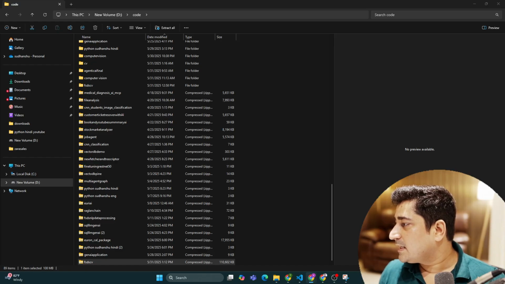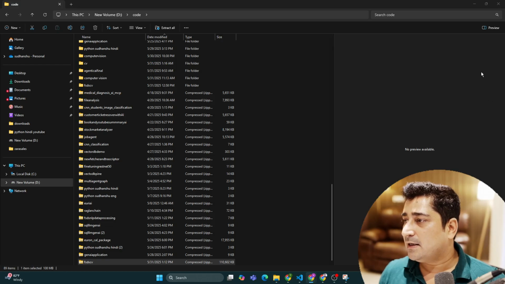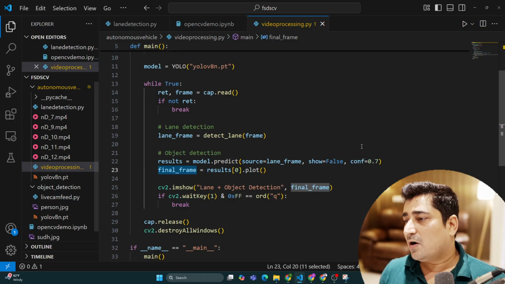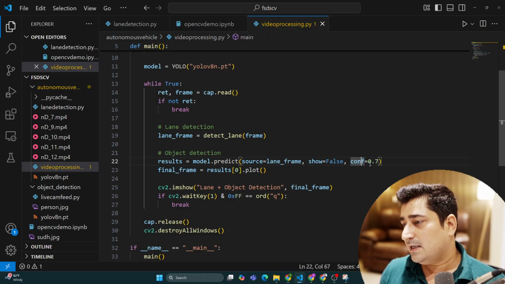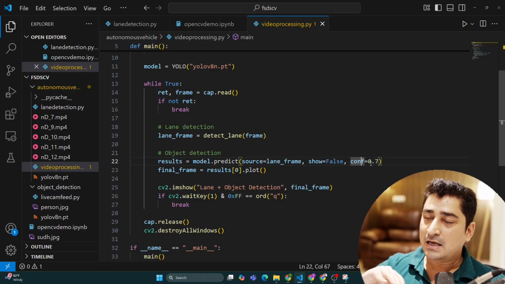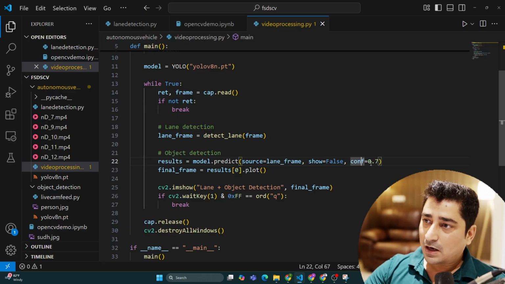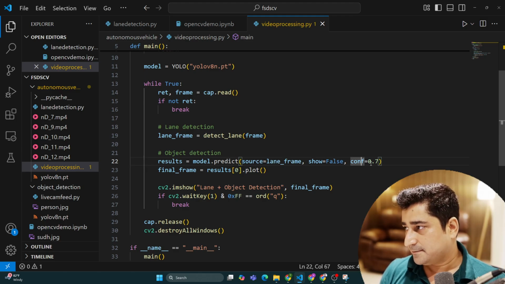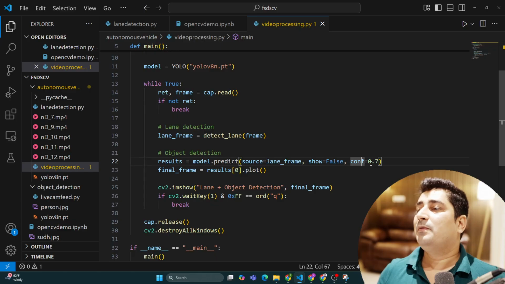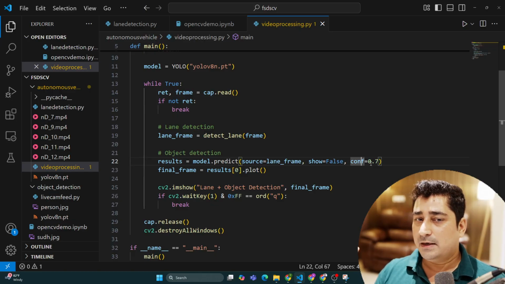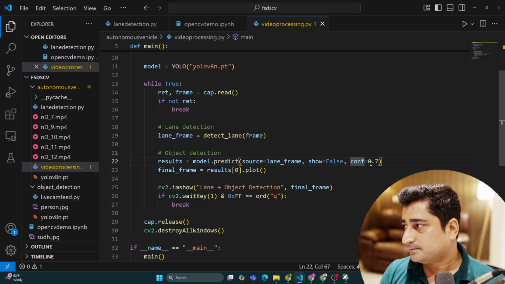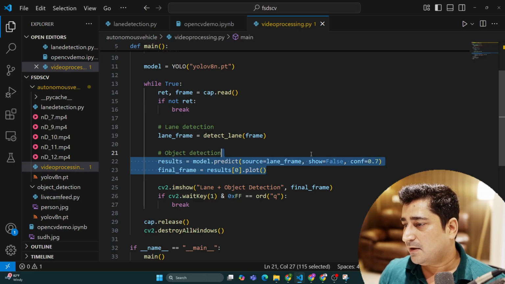Mohit is asking, does giving more confidence score make it detect better? It will not try to make a lot of hallucination. This is what a confidence score is. It simply means that if there is some object which is giving you a threshold value above this, then only give me those boundary boxes. Otherwise, don't give me the boundary boxes. If I make a low confidence score, it is going to give you a lot of boxes, maybe that is not of my use. So this is what I'm trying to control with the help of this confidence.